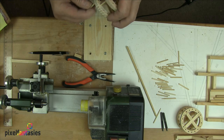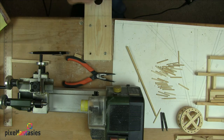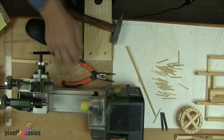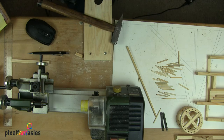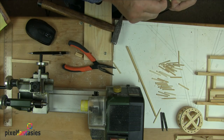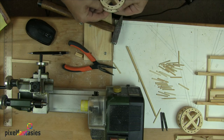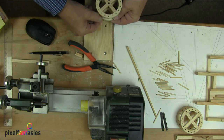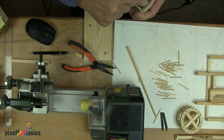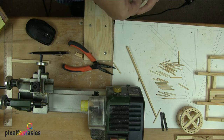Okay, that was where I... Okay. That's way too thick. Or we need to go lower. The sticks are not all the same thickness. They are cheap grill sticks, so what can you expect?